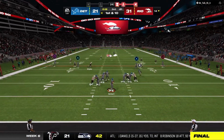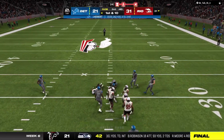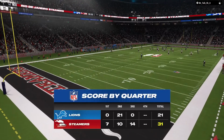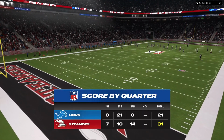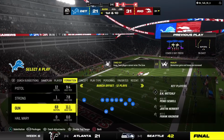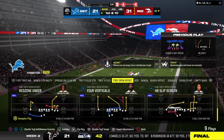They go back to the air here after the INT on the last drive. Going underneath, Gibbs has it. And he's got it past the 30 before he's hit and dropped. 1 quarter remains here on a Sunday night. This is the National Football League on EA Sports. Back now here on EA Sports. It's the Lions trailing, but with possession of the football as we get set to bring you the fourth quarter.